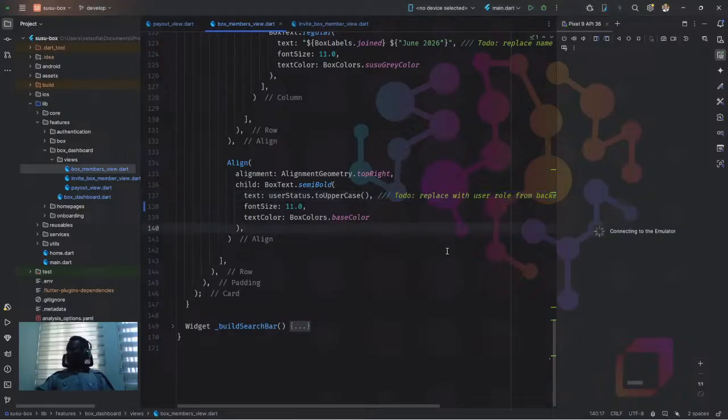Connecting to the emulator. Let's connect.